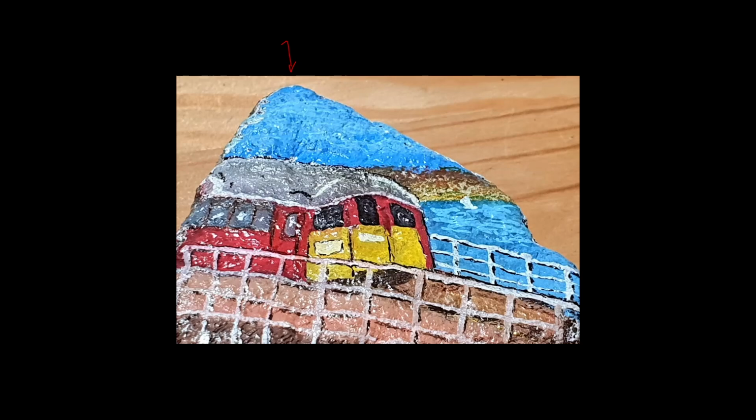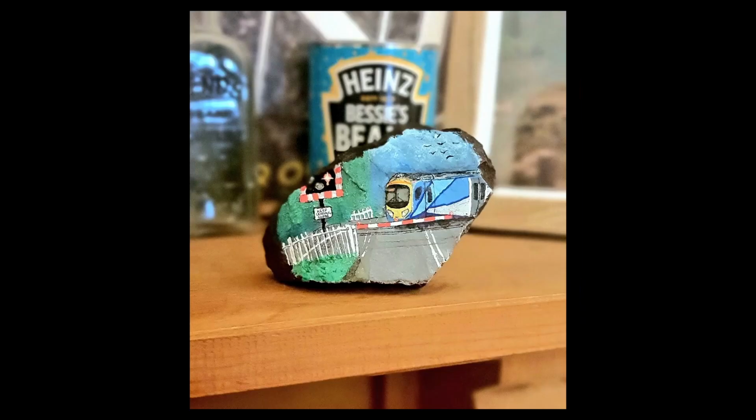I quite like it. As a way to collect, not having the real thing in front of me, I quite like the little sheen. It gives them a physicality, a 3D kind of feel to them. It's nice. So now I feel like I'm getting close to home again because it's a TransPennine 185.